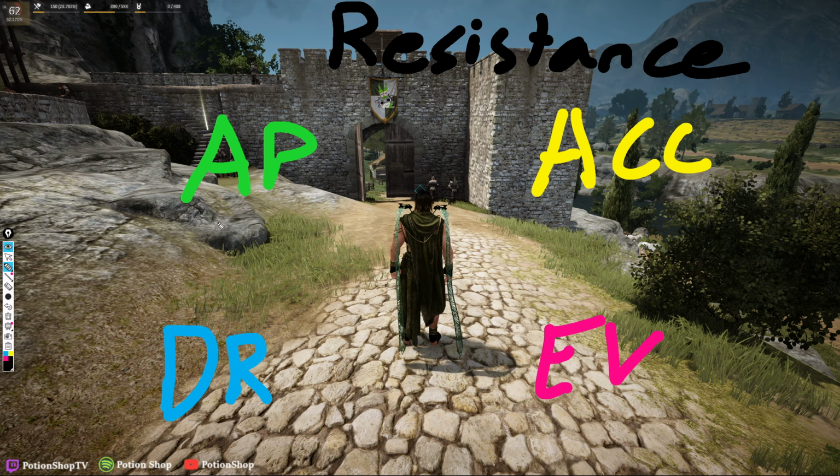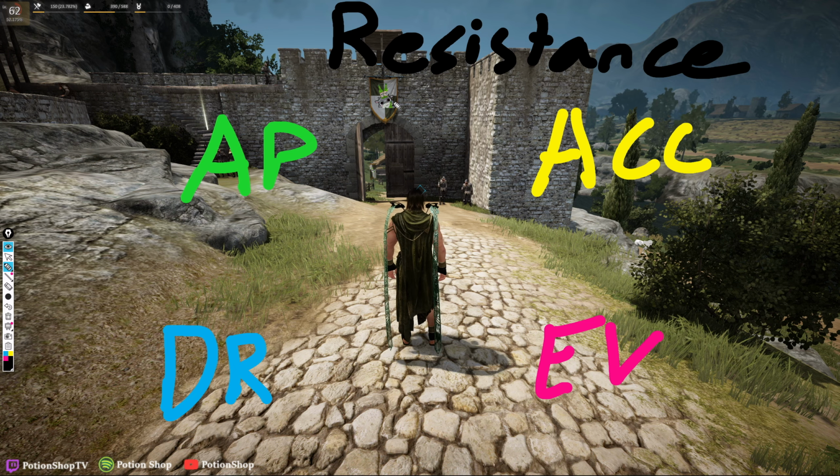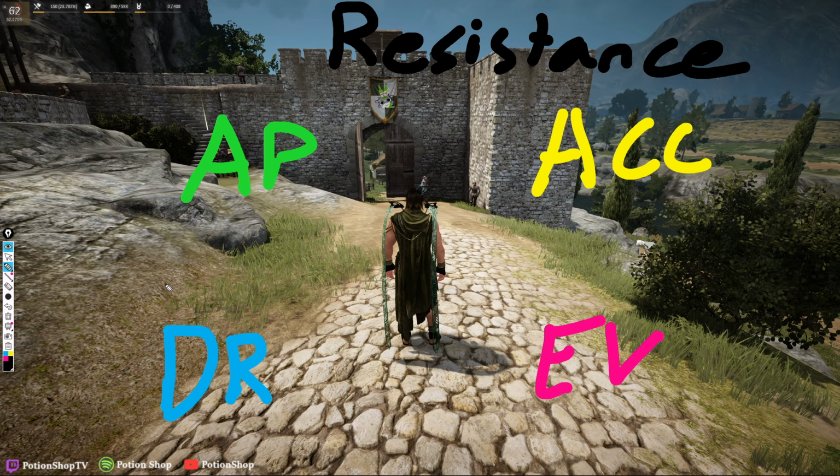For PvP crystals, generally people want to build resistance crystals. You'll have like red battlefield crystals in your boots. You'll have ignore resistance in your offhand and in your main hand generally. If you're looking for a little bit more DPS, you might end up putting critical crystals in your offhand.